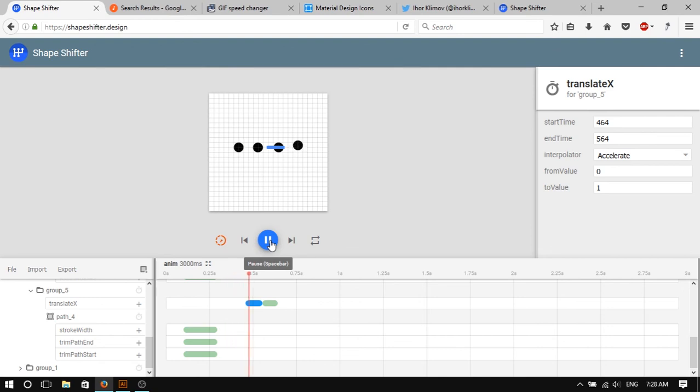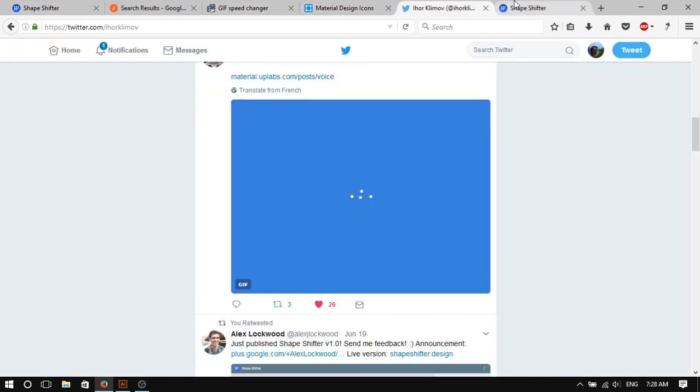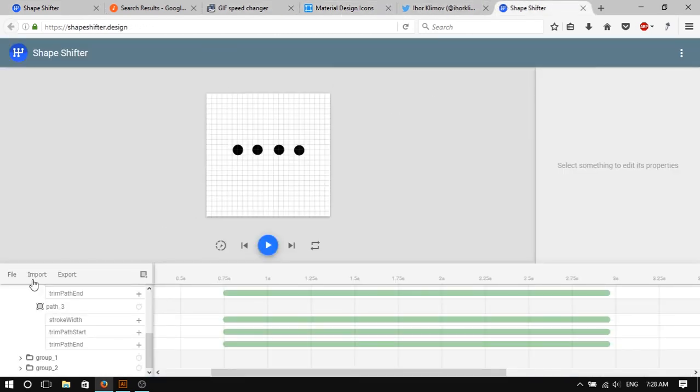And then the reverse animation, which is just the copy paste of this animation. Now we should be able to export it to animated vector drawable, but it doesn't work. I mean, all that work to waste. Let's try it in here. No, export AVG. Doesn't work.